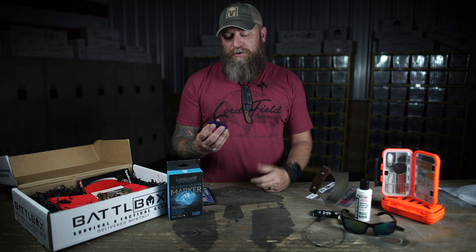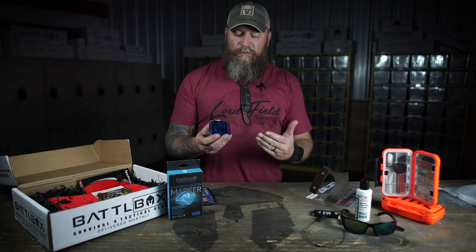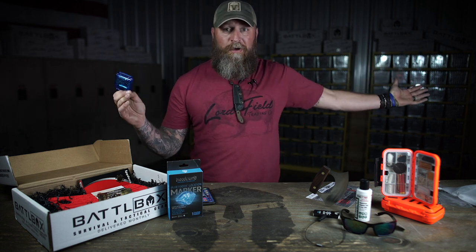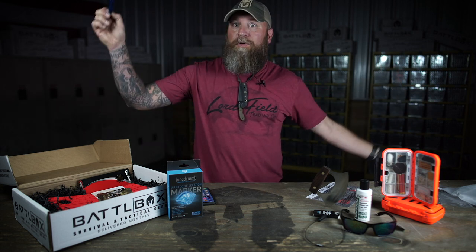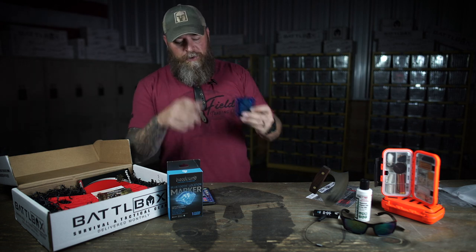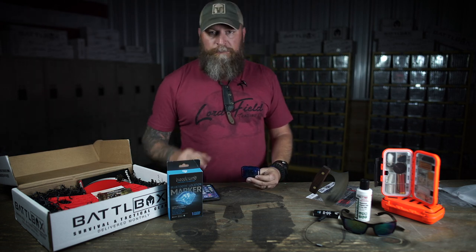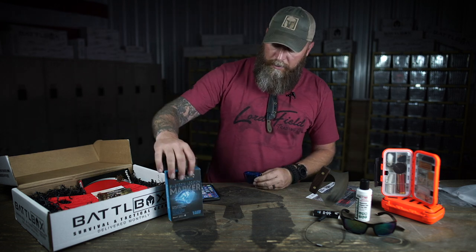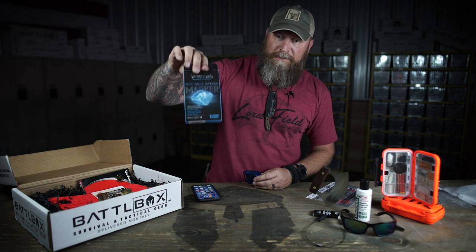The biggest use is marking things when hunting — marking stands, marking last blood, marking where your vehicle is when you go hiking, marking your vehicle in a huge parking lot. You park nearby, leave this on your dash, find your car. Tons of cool uses with this, so long as you've got your cell phone to run the app. That is the Breadcrumb location marker right there.